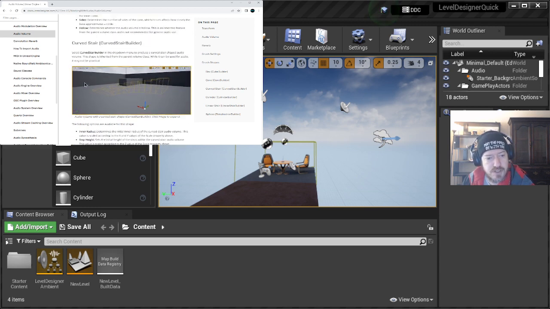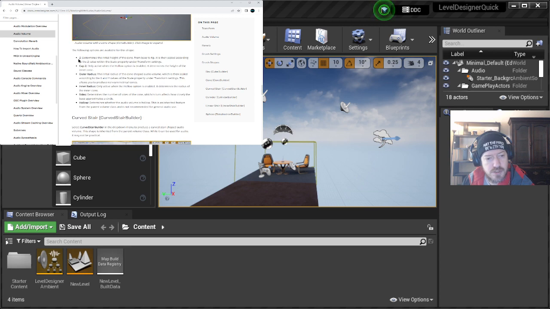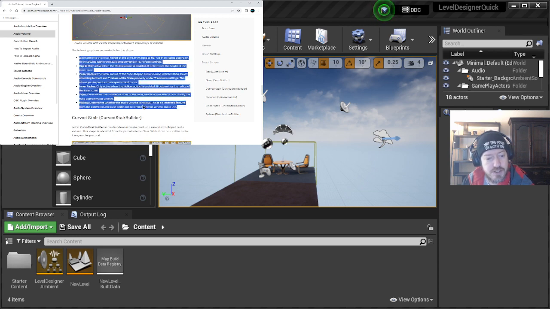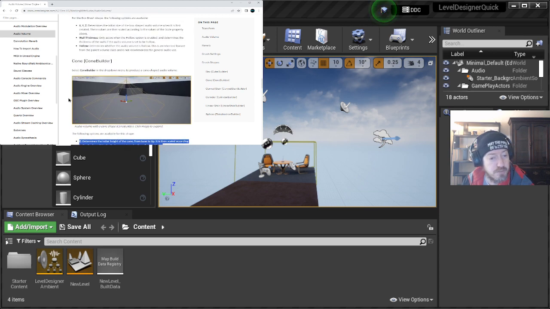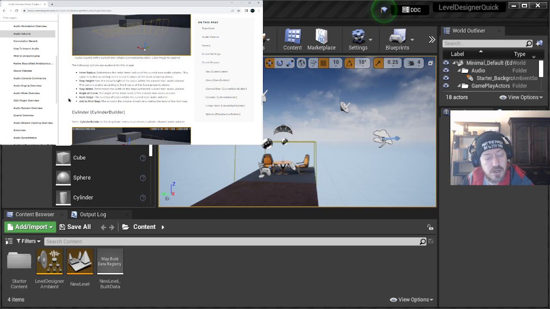Some of these have their own unique features, unique options, which works, don't get me wrong. It's just interesting that they added each of these options uniquely to each of these different shapes.